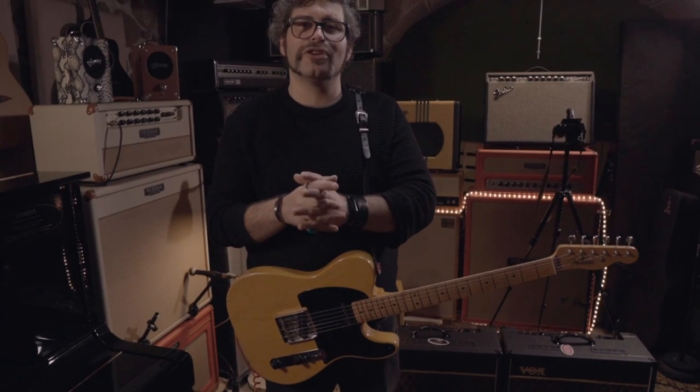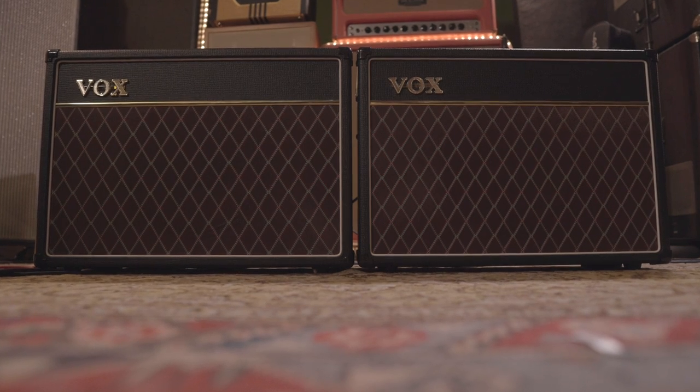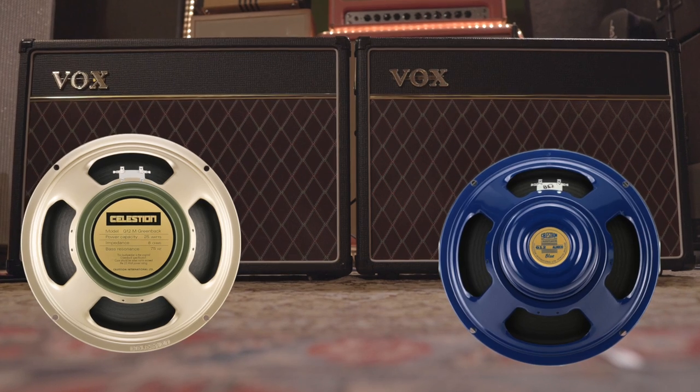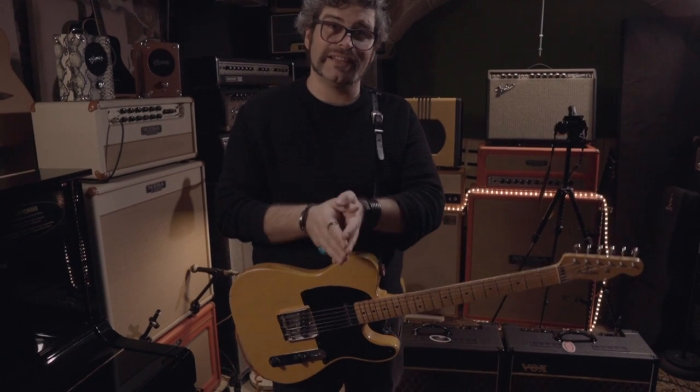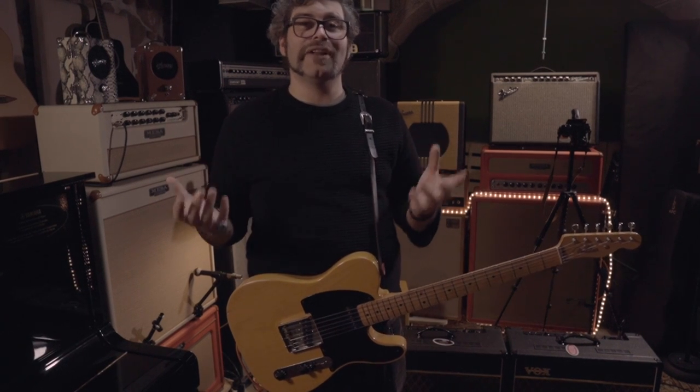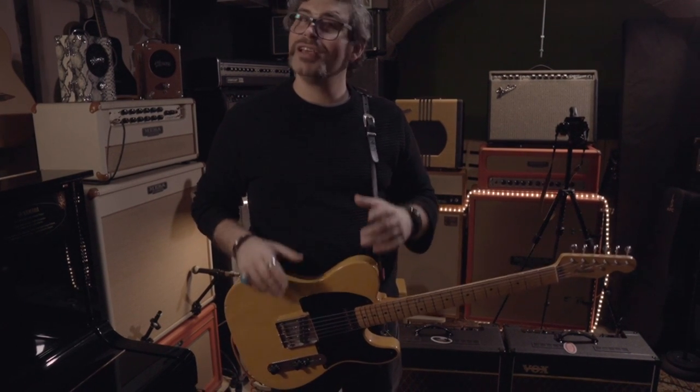Caius Music in Portugal was kind enough to send me two, each with a different speaker. So I have a Blue Alnico speaker and a Greenback speaker. Both AC15s are exactly the same, so I'm playing through both and trying to figure out which speaker I like the most. This is not a full review on the AC15.